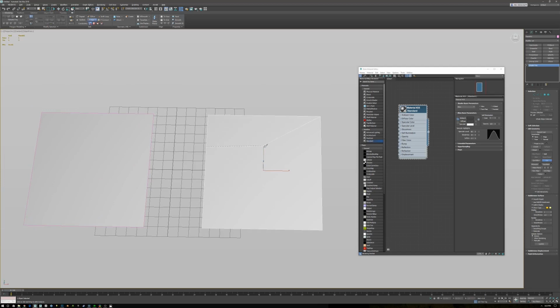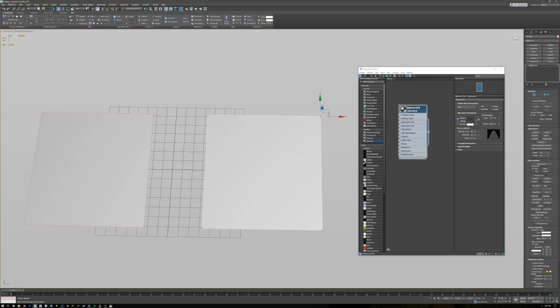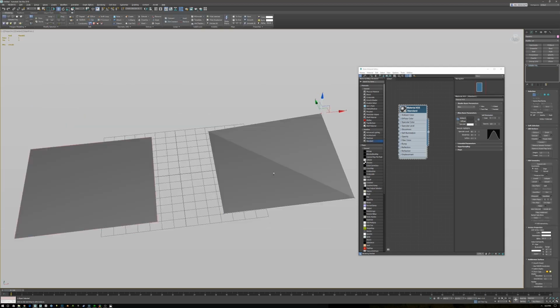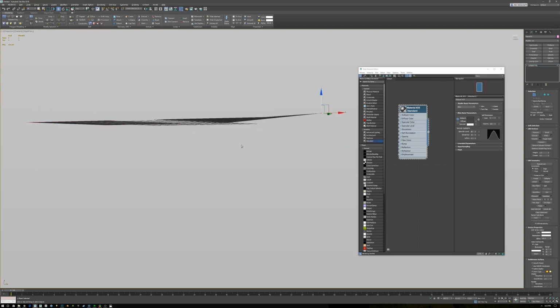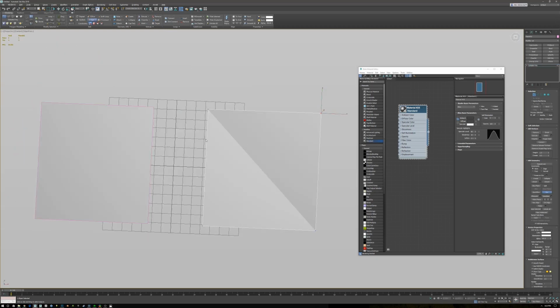So let's say I want to start cutting in some sci-fi detail. I'll exaggerate a little bit just for effect. Like I said, this isn't going to shade well. So let's start cutting in some details. Let's say I just want to put some kind of surface detail right here. We're just going to do it nice, quick, and dirty. It doesn't really matter. You can see already we're getting all these really bad shading errors, and things are not looking good.